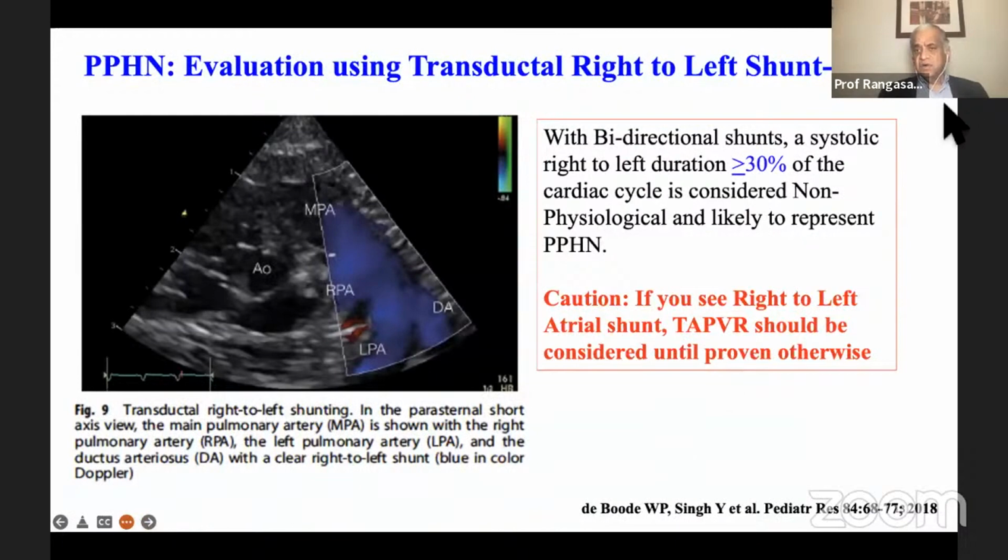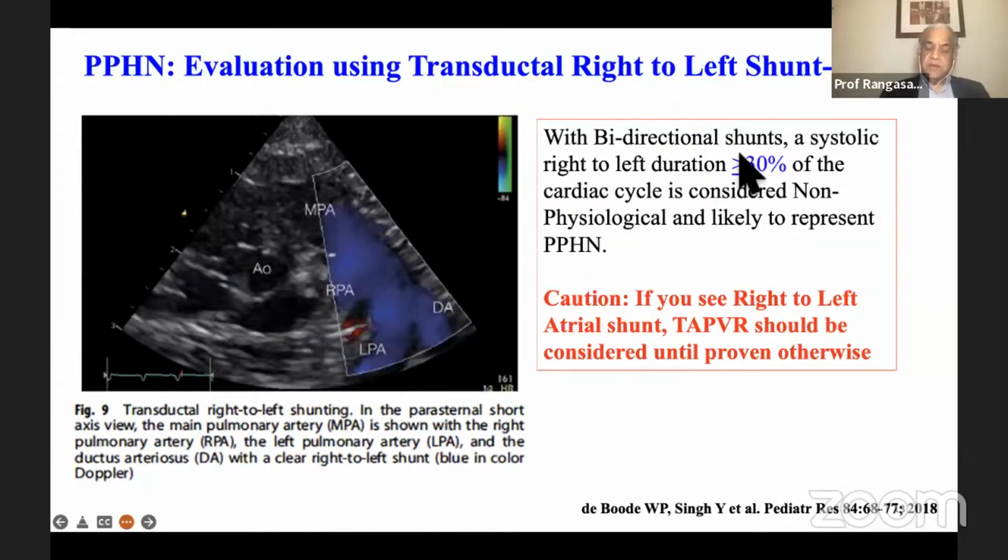Nowadays, most of you are using functional echocardiography, which helps a lot. Here is looking at the duct, the classical 3-finger sign. The first one is the duct, the middle one is the left pulmonary artery, and this is the right pulmonary artery on the parasternal short axis. Here is the aorta, here is the main pulmonary artery. With a bidirectional shunt, sometimes you may not be able to see this in parasternal short axis. You may have to go to the ductal view, the suprasternal, especially when all of them are blue, you know that the baby has a right to left shunt.